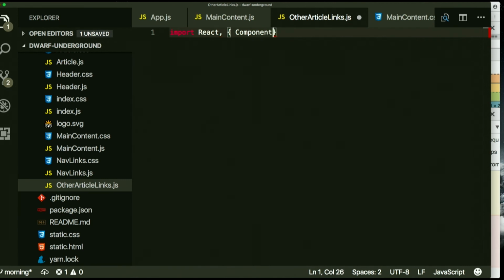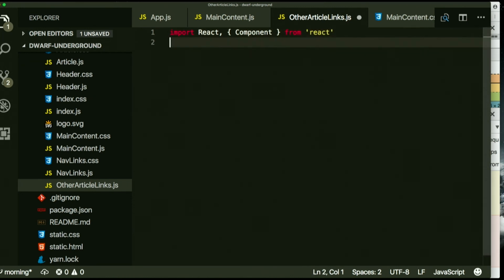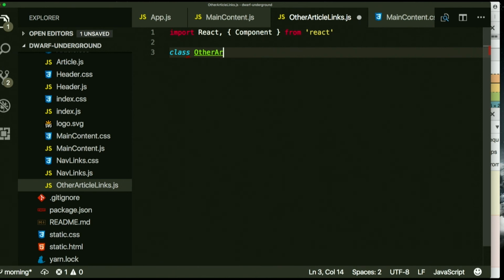Who all got the map working for the articles? Nice. How'd you do it? How'd you get the information into them? Yes, Steve? Just using an array of objects and using map on that. Yeah, excellent. So very similar to how we did in Mega Roster, the student list.